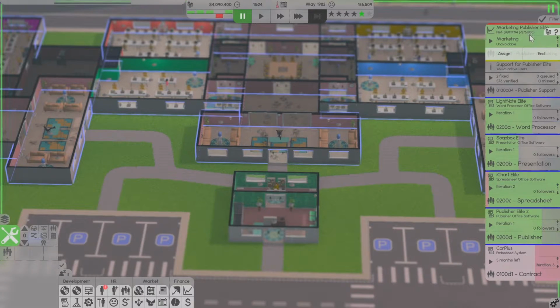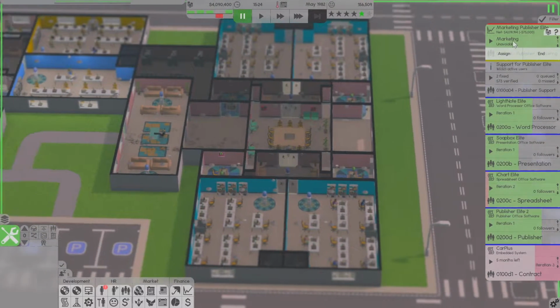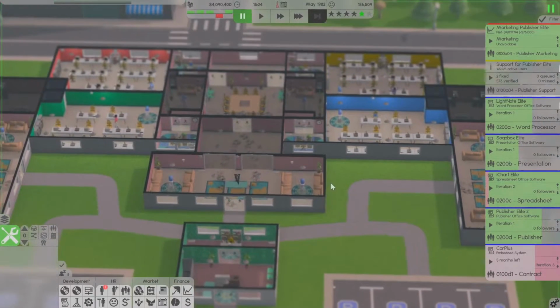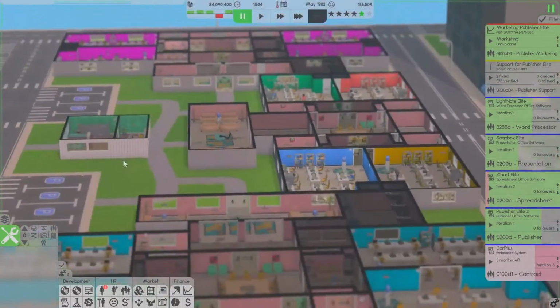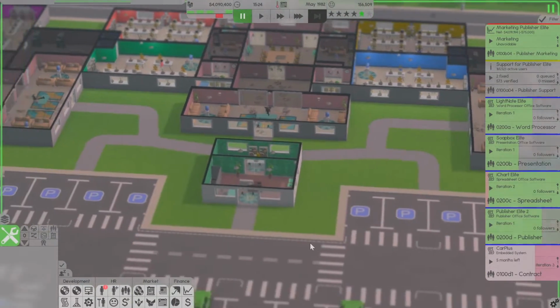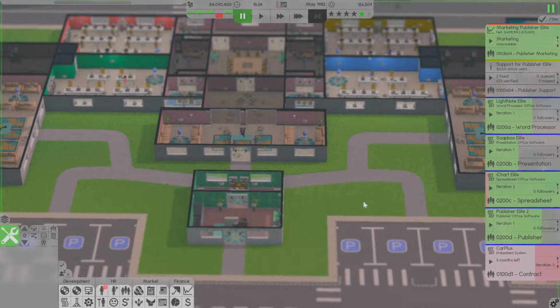And as you can see, I've only been using about $75,000 on my marketing for my budget, and I've ascertained it's unavoidable. So it just depends on how efficient your marketing team is in being able to reach your goal for the month. And I've also noticed on support, because I've hired all low salaried, they're actually starting to level up their coding skill. But they're fixing the bugs at a very low rate. So we might need to get a high level bug squasher team. That's kind of far fetched.